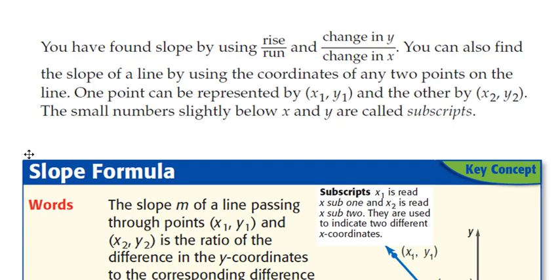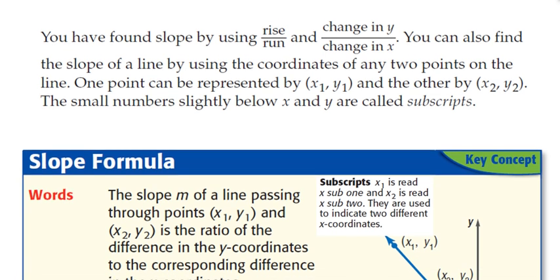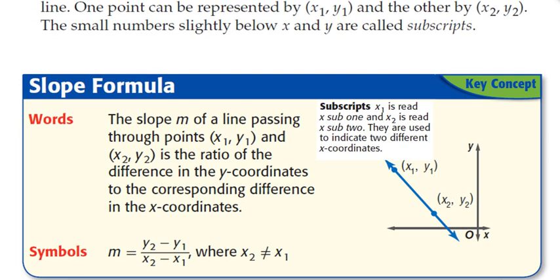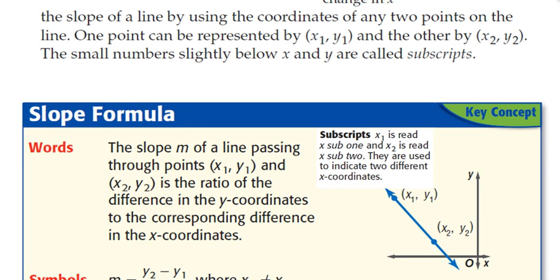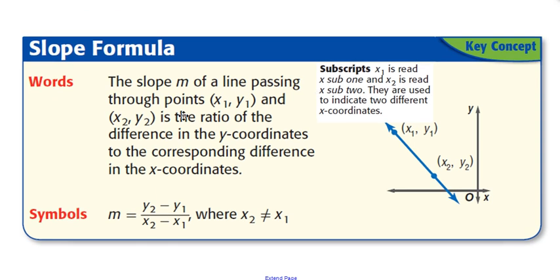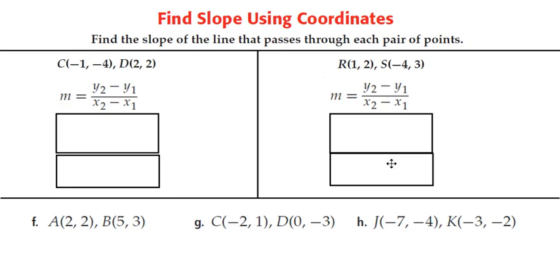We've been finding the slope using rise over run. There's also a formula that we use to find the slope. We've actually used it, but now I want you to make sure that you understand just what the terminology is. This one uses some subscripts, so I don't want you to be afraid of what these x1, y1s are. The slope of a line passing through points (x1, y1) and (x2, y2). The x1, y1 are just subscripts, and it just tells you that they're different points. They have different coordinates. It's just the ratio of the different points. So let's do some examples.